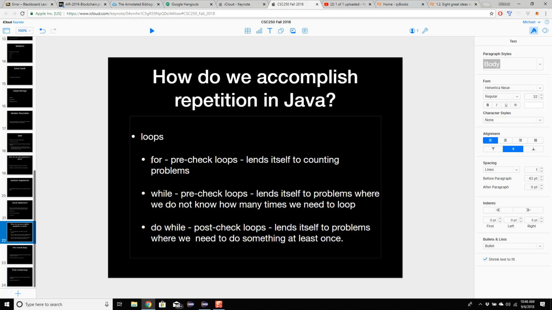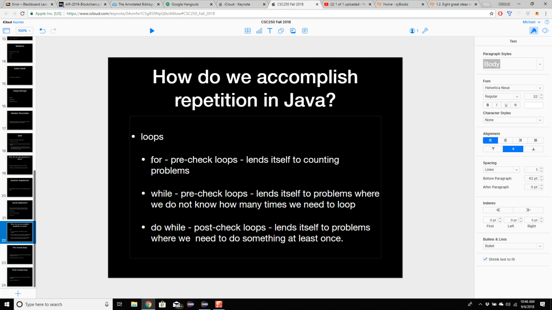For example, the example I usually use is when you have a program that says press any key to continue. How long will it be until somebody presses a key or is able to find the mysterious any key? It could be a second, could be a week, could be a month, could be never. So have we pressed the key yet? Over and over and over again until it's finally happened. So a while loop might lend itself to that kind of problem. That doesn't mean we can't use it for counting problems. We'll see that here in a few minutes.